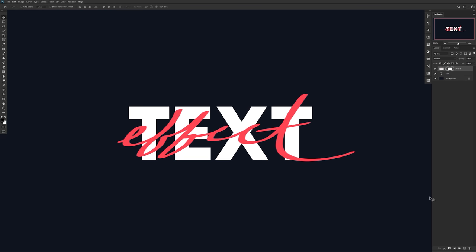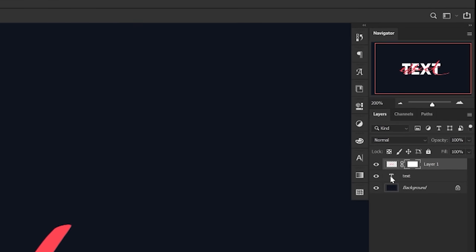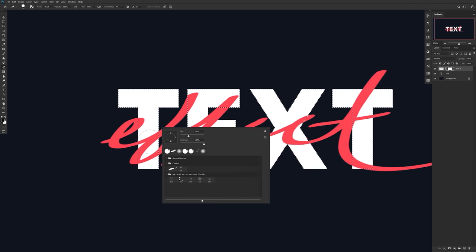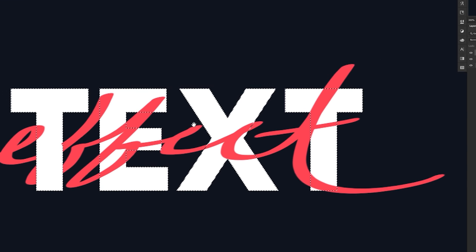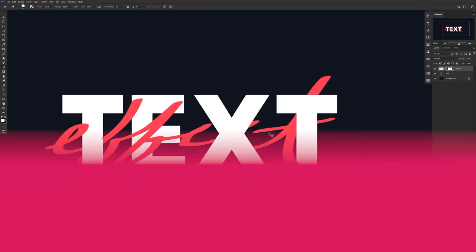However, then I made a selection of my word text, which is the sans serif font that I have, by holding control and selecting the thumbnail of the actual text layer. But making sure you click right back on your decorative font layer, in my case, my handwritten font, and then either using a layer mask or an eraser tool, erase one letter at a time by creating a cool little pattern like erase one, skip one, erase one, skip one, to allow the actual decorative font to feel like it's weaving through the actual serif letters.